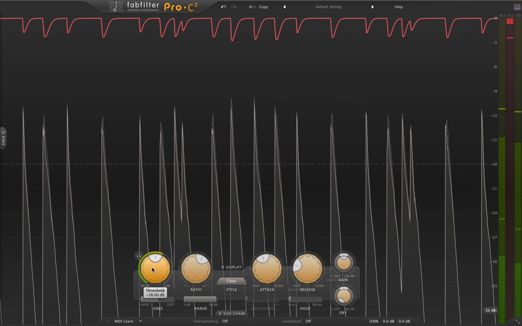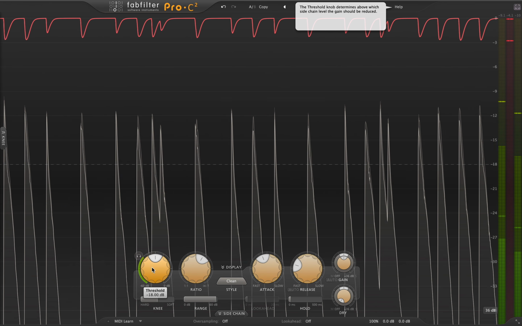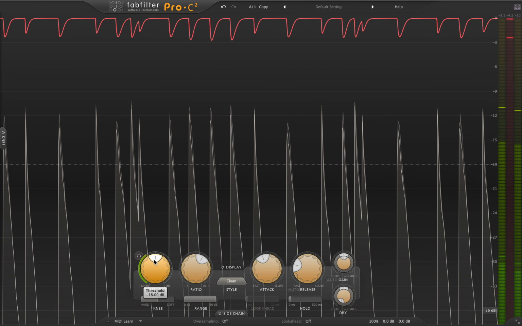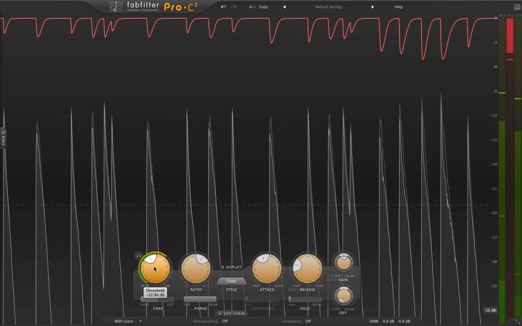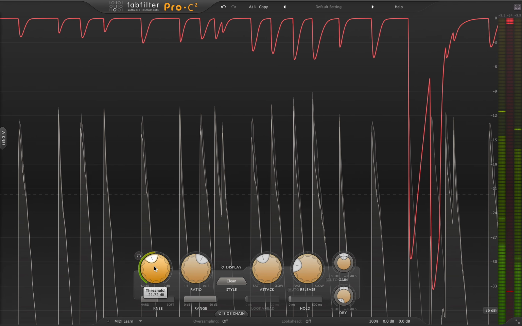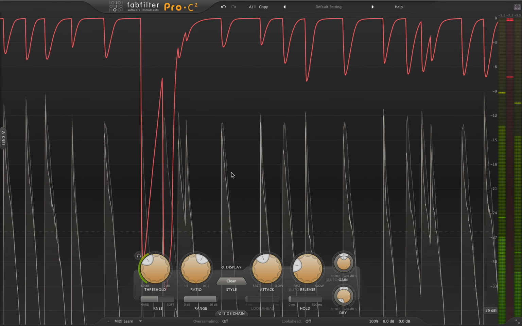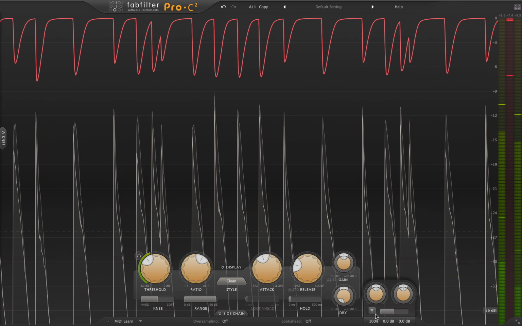And then for the threshold, I'm going to move it until we're getting a good few decibels of gain reduction. We want this effect to be quite noticeable. There, let's just match the makeup gain.